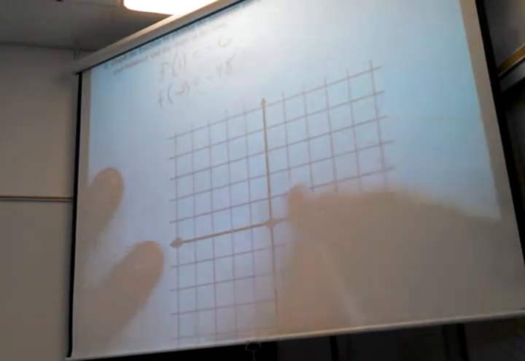Do you guys see how I determined what to plug in? Sometimes I'm nice and I tell you, find f of 3, f of 4, because that'll help you. But don't bank on that. So then I know my scale, I want it to be 12. So I want to be able to fit this on there. If I go 12, 24, 36, and so forth, then negative 12.